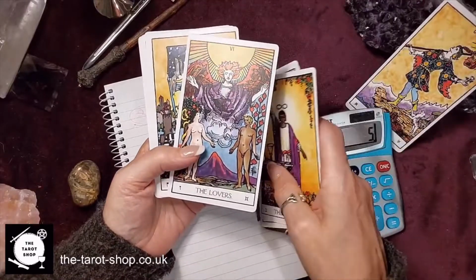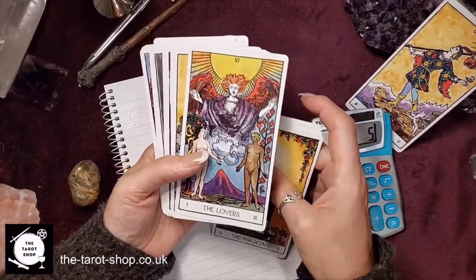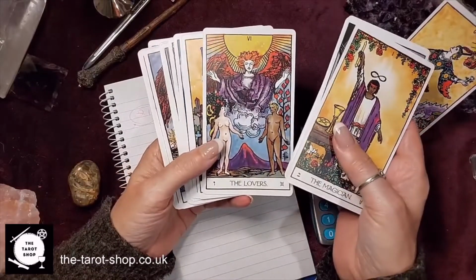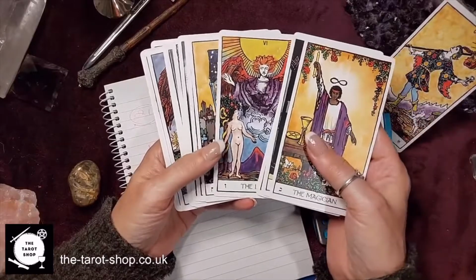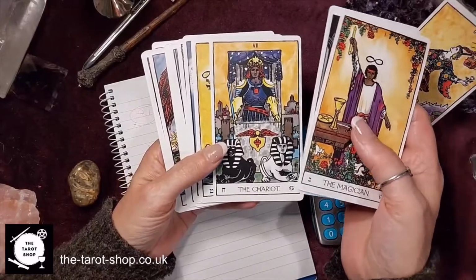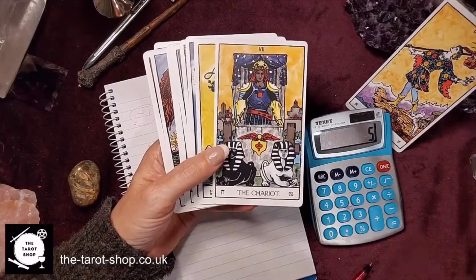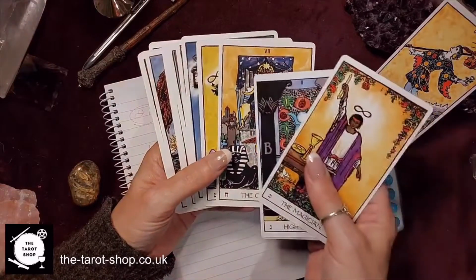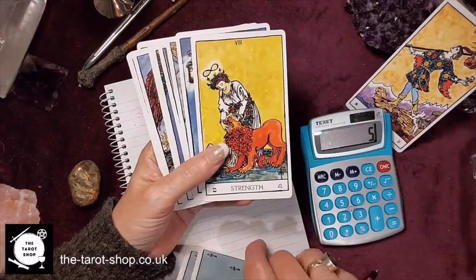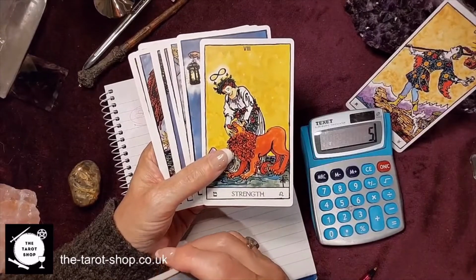The Lovers is somebody who's very passionate. They are passionate about everything, alive, very energetic. Well, lovers, they just love life and love people and love absolutely everything, very passionate. The Chariot, this is a person who likes to take charge of everything, very forceful energy. And then we have Strength. Strength is somebody who has an inner resolve, somebody who can literally take charge of any situation and is extremely resilient.